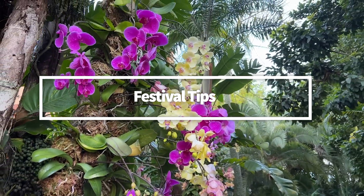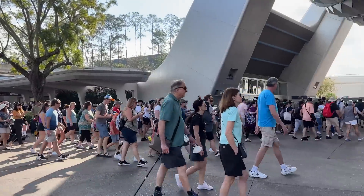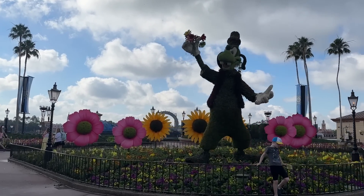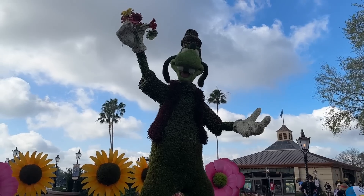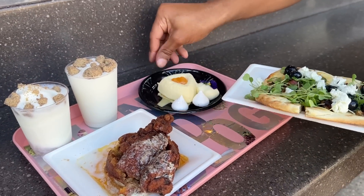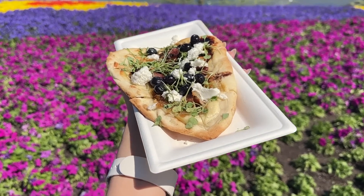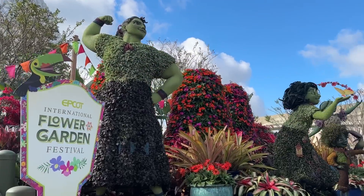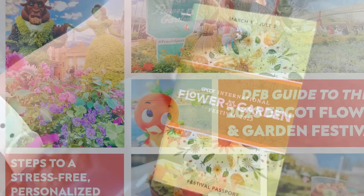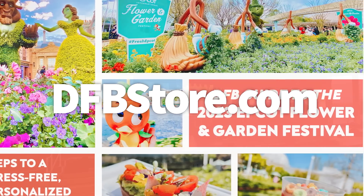Moving on to festival tips: opening day is always the most crowded, so avoid weekends if you can, especially holiday weekends. Weekdays will see much shorter lines. Spring break crowds will keep Epcot busy throughout the first half of the festival, but coming in early May might hit that sweet spot of slightly lower crowds before summer. Pack a tray — like a cafeteria tray — so you don't have to juggle little paper food boats and drinks. Have a plan of attack: over at DisneyFoodBlog.com there are free printables of all the dishes and a handy map. Don't forget to grab a festival passport when you get to Epcot.